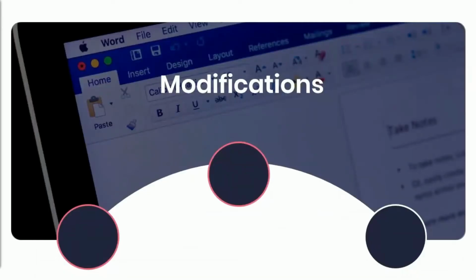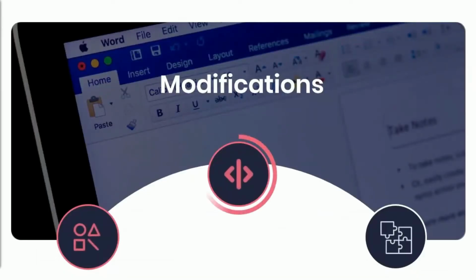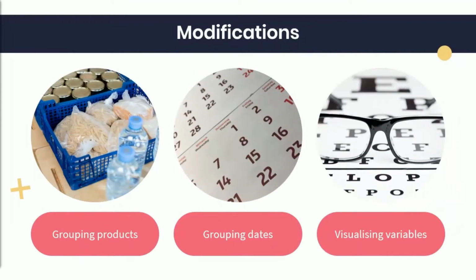But now that we know a little bit more about how to use our pivot tables, let's go back to modifications. So in the second topic of this lesson, we'll continue to work with our pivot tables, but this time we'll be focusing on the grouping features, grouping items, as well as dates. We will have a look at how we can transform all our numeric data into a histogram. So today we'll be focusing on 3 main modifications.